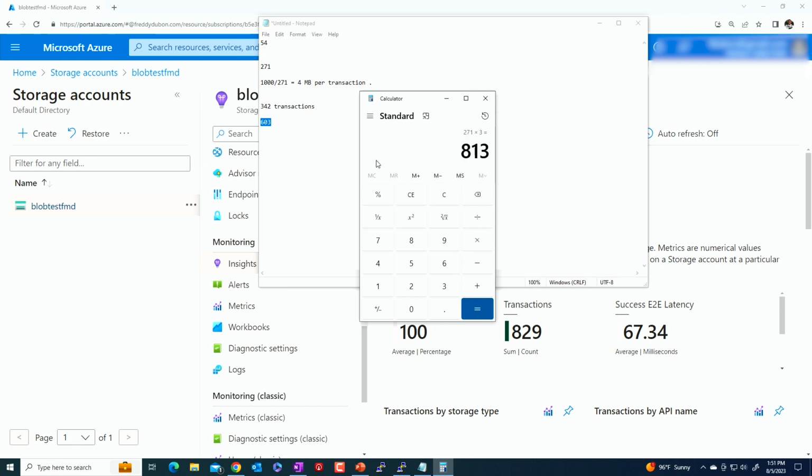There you go. So what this tells me is that the transactions count. What I did here is I tried to transfer this file 3 times. So 271 transactions. The first time it worked, the second time it failed, and the third time it failed because it said that it already existed. But if I multiply this times 3, because I did it 3 times, it's 813. So 829. That means that the transactions do count even though the transfer is failing.